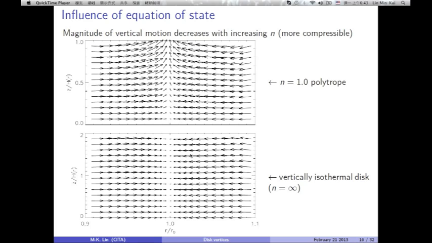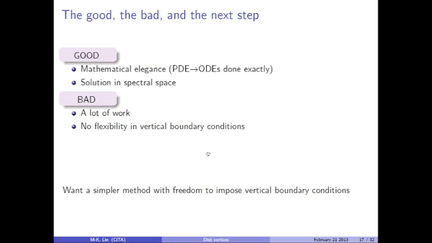So in summary, the polytropic disk problem can be treated in a special way because the vertical dependencies of the linear operator are very special. Basically, I've used a spectral method for the polytropic disk problem, where I've converted the partial differential equation to ordinary differential equations. It's nice because mathematically it looks quite nice. It's also good because you're solving a problem in spectral space, which means you can immediately see the different contributions to the solution. For example, in this case, we saw that the instability is essentially 2-dimensional.